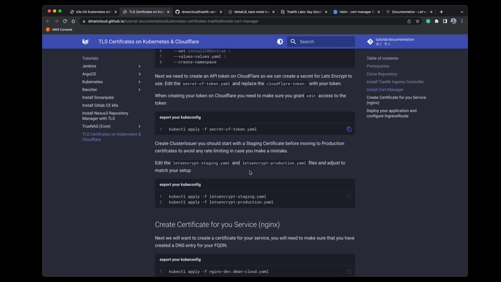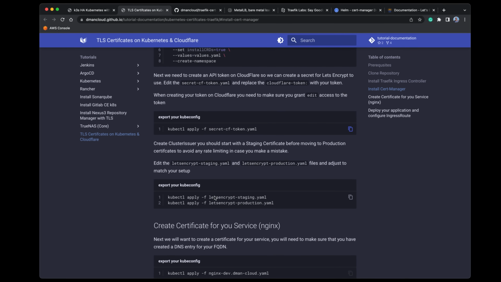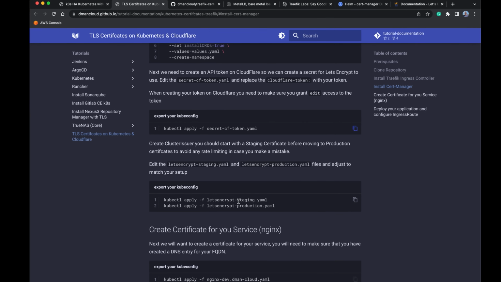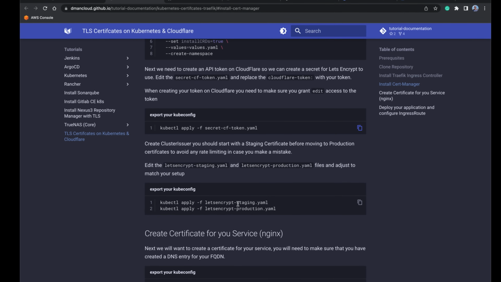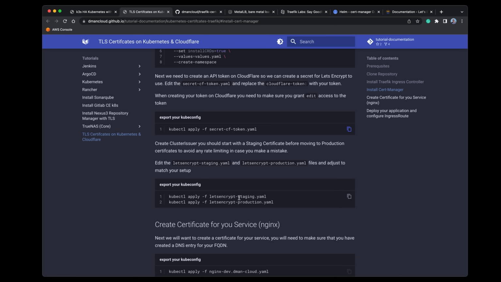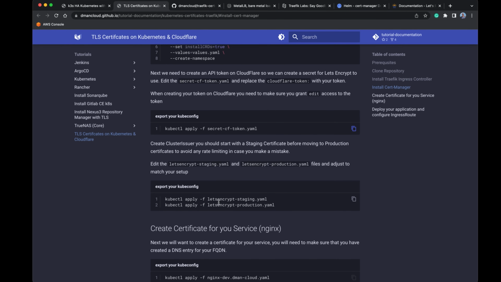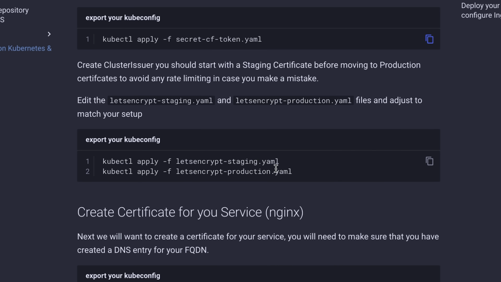The next thing that we need to do is create some cluster issuers. Now, it's best practice that you start with staging to make sure that you haven't made any mistakes and to avoid any potential rate limiting in case you do make mistakes. Production does tend to block access, and it starts with increments of 4 hours. So if you don't get it right the first time, you may end up having to wait. For this tutorial, I'm just going to go ahead and use the production issuer, but it's the same steps, and I've got the staging configuration as well as the production configuration available in the repository.